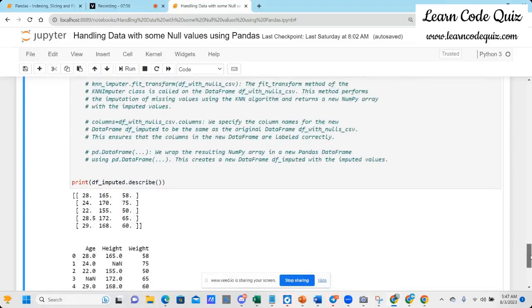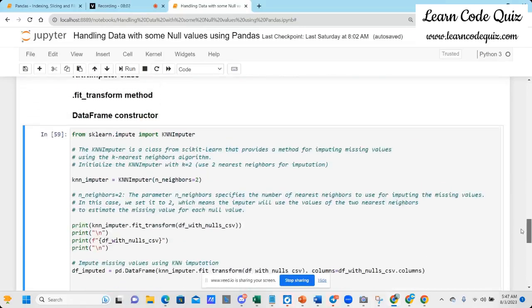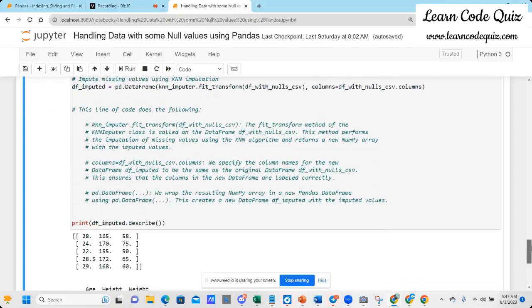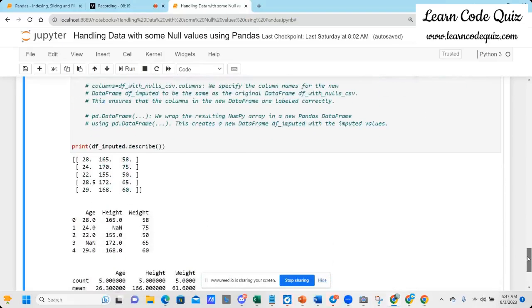Now if you use that new data frame and the describe method, then first of all, what we had printed, what do we get using the fit transform method? We get values inserted, right? And then we looked at what we had originally.